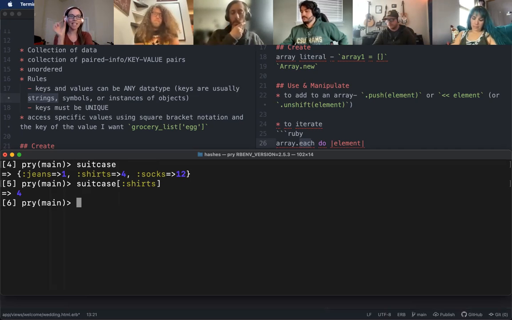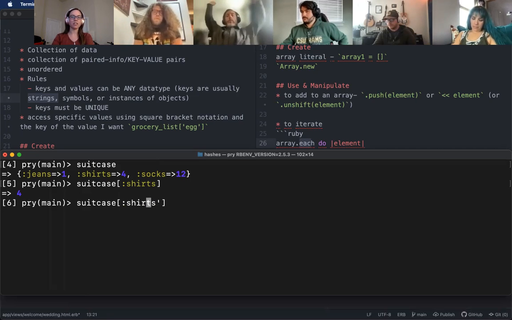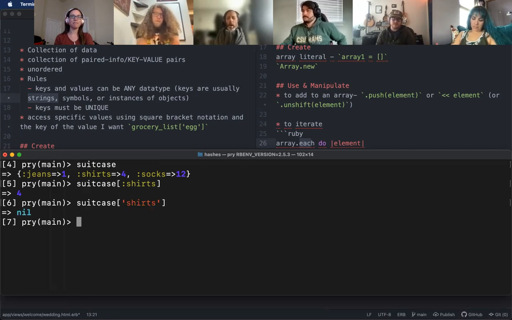I need to use exactly the key that exists. If I try to ask for the string shirts, it's going to give me nil because that key, the string shirts, does not exist. So just to be super clear, the string shirts is not the same as the symbol shirts.